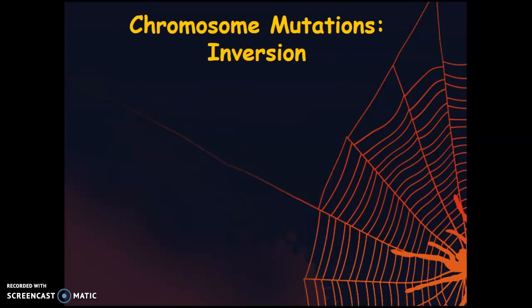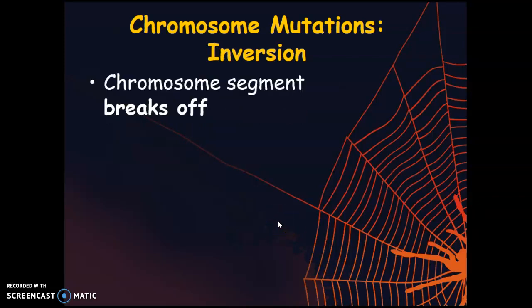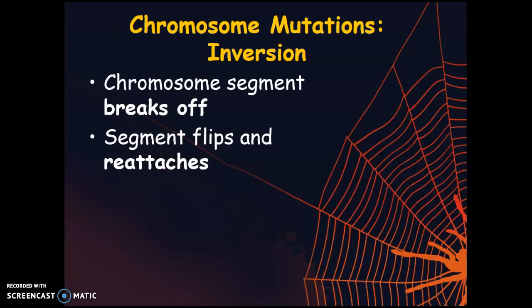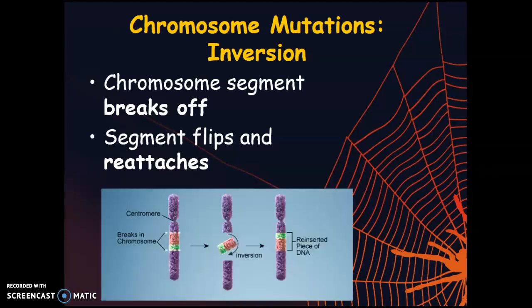Our second chromosome mutation is called inversion. So to invert means to flip upside down. So we have a piece of a chromosome that breaks off, but then that segment inverts or flips and reattaches. Best to look at a picture here. So again, we have that purple chromosome, and the color code is just to help us track it. So we have a pink piece and a green piece. That piece breaks off and then flips, maybe it gets tangled with something, flips around, so inverts, and then reattaches. Notice the greens at the top and the pinks at the bottom.